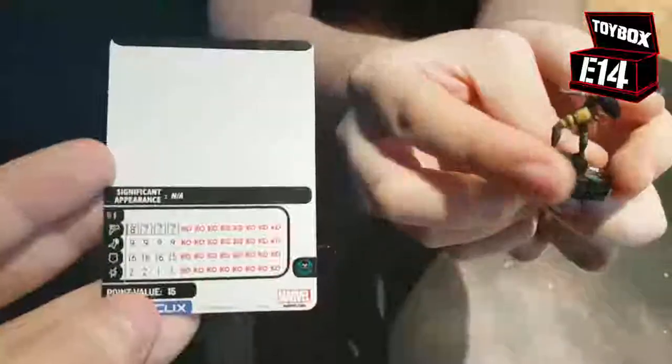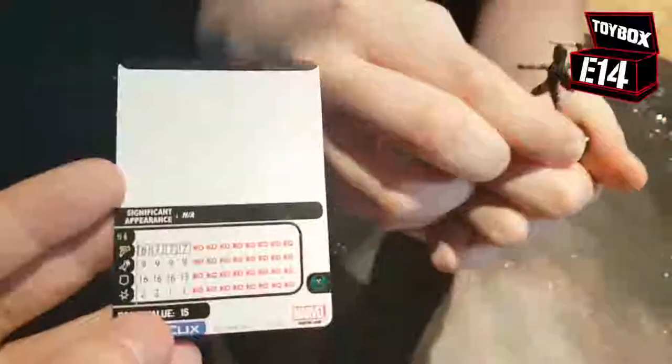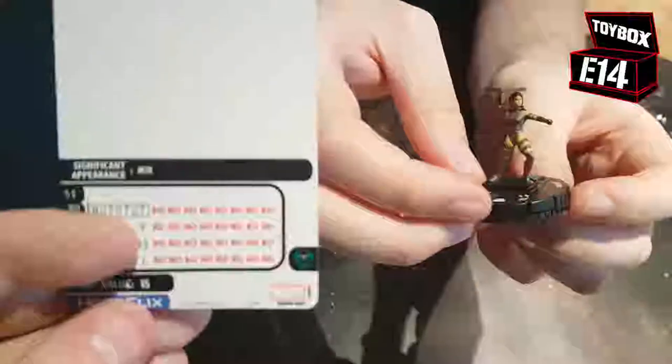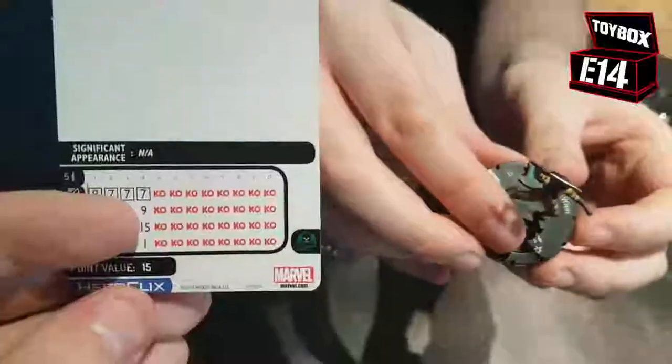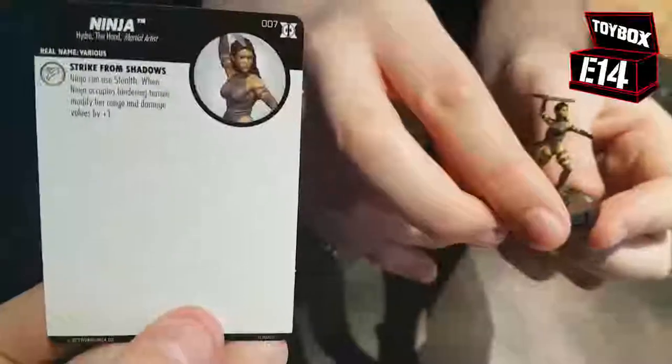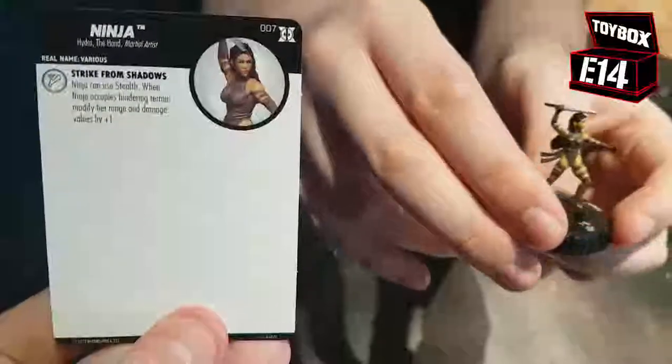So it's all blank apart from one thing, which is her movement all the way through. 4 clicks for 15 points. So, this is her movement ability. She's also got the Hydra team ability, which is interesting. Hmm. So, what does the Hydra team ability do again? I can't remember. I can never remember. No good with team abilities.